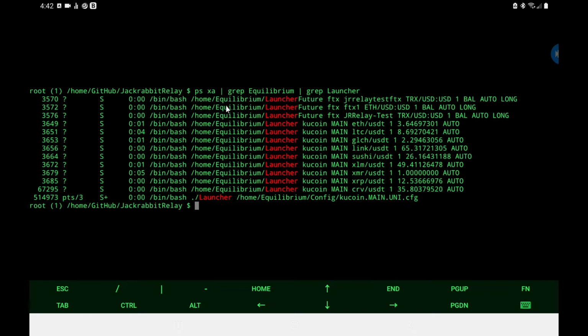So let's start with the following command. Type this in, and you can be anywhere. There's nothing specific about this command. Type it in, and you'll get this list. Print screen it, copy it to Notepad, whatever method you prefer, but you need this information. This is important because it will help you get everything set right.